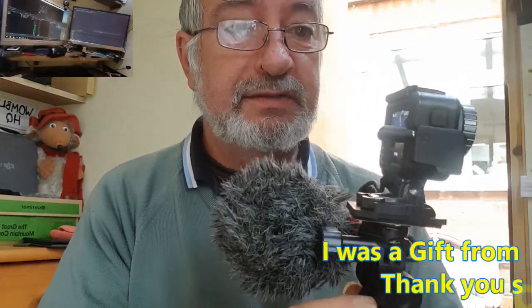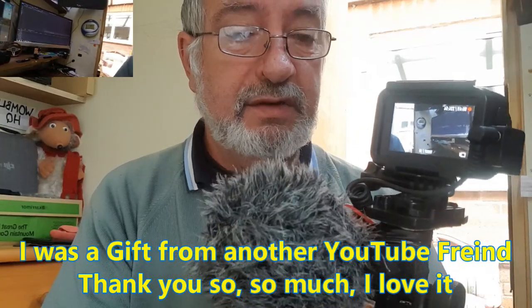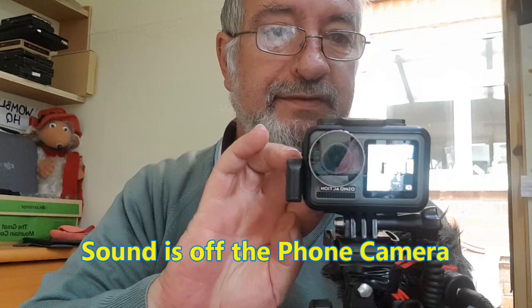So that's an absolute godsend. I am so glad I got this. It's got image stabilization. I can switch the screens. I'll stop this one. There you go. See, I can swap the screens and it'll come onto the front screen. So if I'm doing selfies, I can use this and I can see what I'm doing. Let's turn it back if I can. There you go. Yeah, so that is an all-round camera.